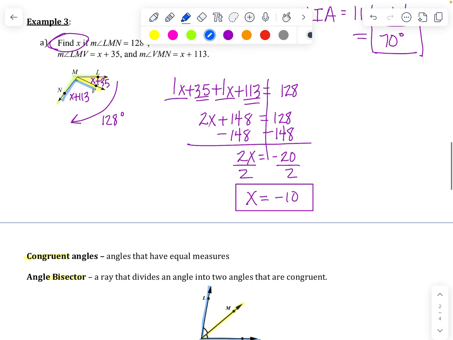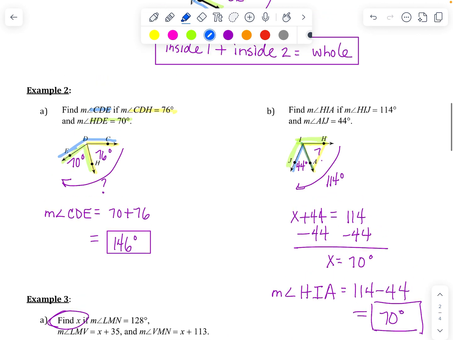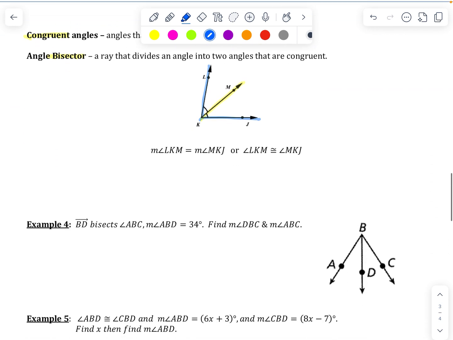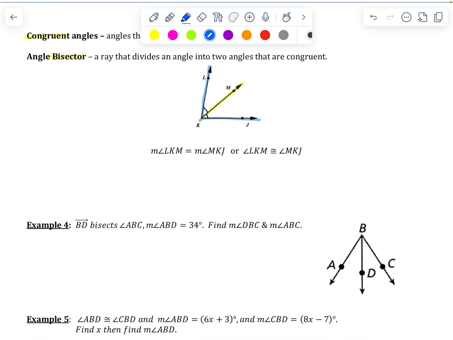So up in the pictures that we did in example 2 and 3, nothing was being cut in half. We didn't see anything like the word bisector or the word congruent. In these next pictures, we're going to see things like the word congruent or the word bisector. But there's some other things we might see. We might see something that's called arc marks. So the arc marks are these, they should look a little curvier. They're not super curvy here, but these little markings right here, they should look a little bit more curvy. Those are called arc marks.